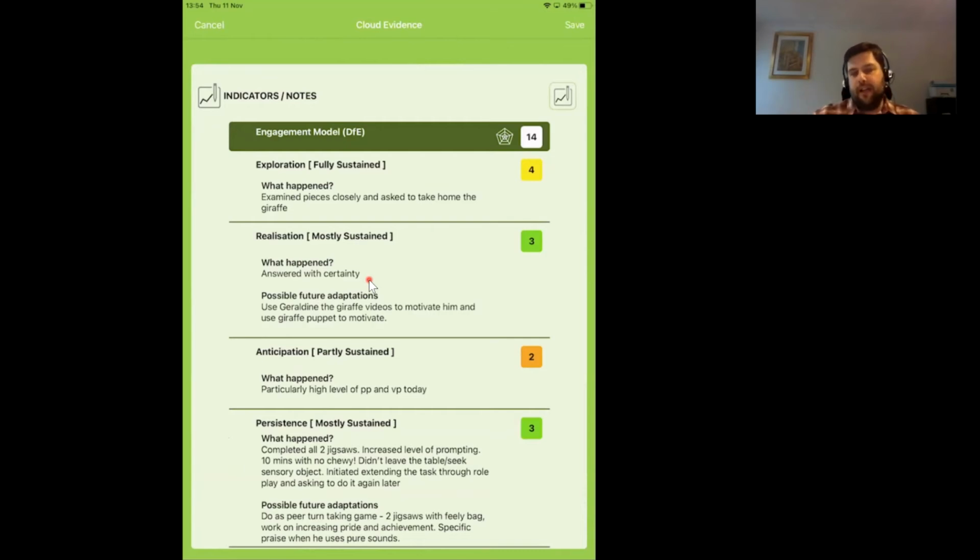What is going to be useful language to build into that? There's not really any right or wrong answers there, but the more you and your colleagues come together to talk about it and share best practice, you'll probably find that you become more consistent in your evidence capture and in the observations you're recording around engagement.